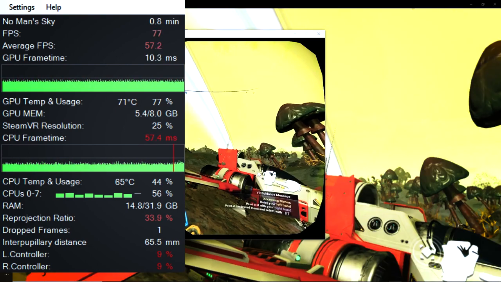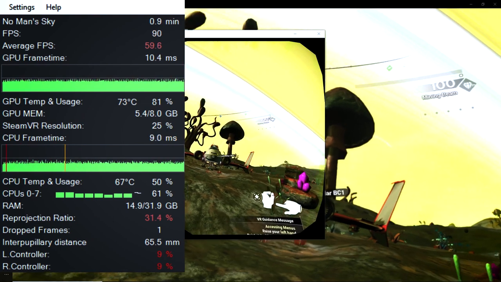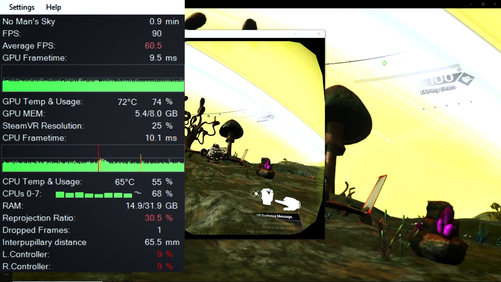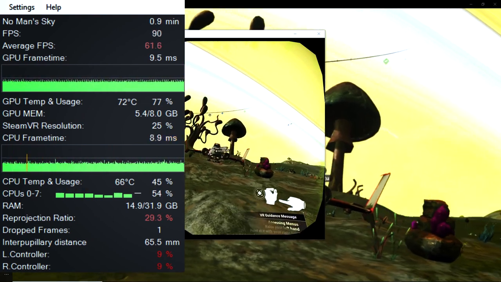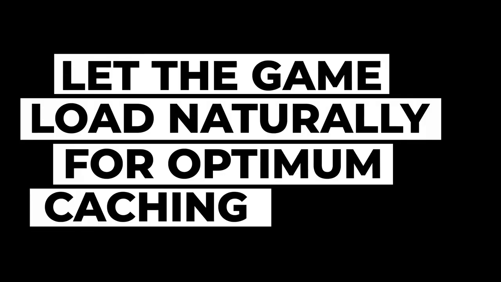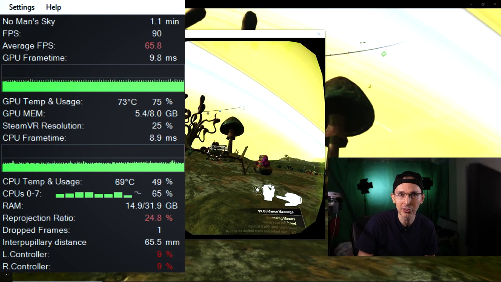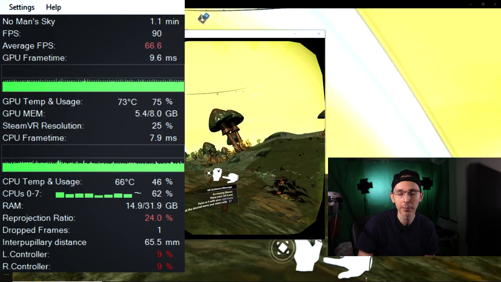This is because the program is caching all the graphics that it needs once it's loaded. So my tip would be just let it do its thing. Don't touch any buttons, just wait. Because if you don't, when the program loads you're going to have some stutter for quite a little bit of time, maybe 30 seconds to a minute, and it might not feel very comfortable versus just letting it load naturally without touching any buttons. Then afterwards, you'll see everything will be pretty smooth from the get-go.